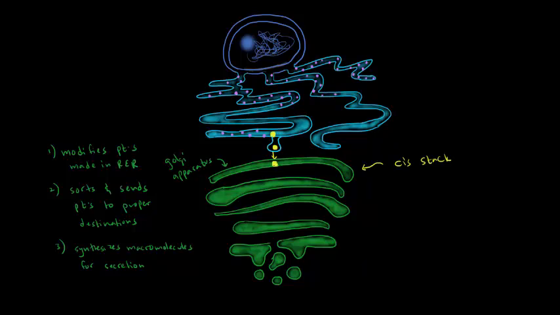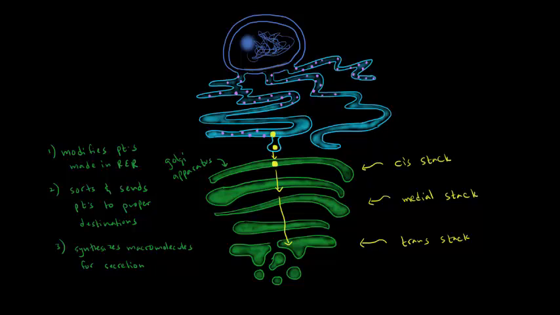Now this protein that's in the Golgi apparatus will undergo modifications. It'll get transferred to the middle part of the Golgi apparatus, known as the medial stack. In the medial stack, it'll also be modified in different ways, and then it'll eventually land up in this part of the Golgi apparatus. This part is known as the trans stack. The trans stack is the part that's furthest away from the endoplasmic reticulum.